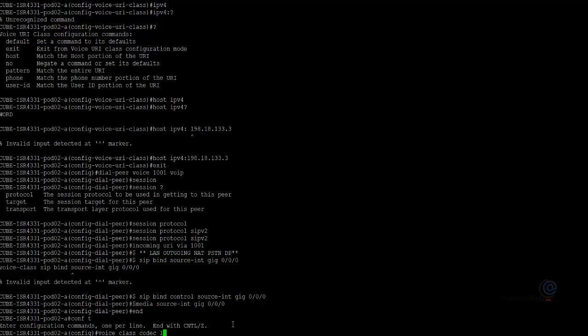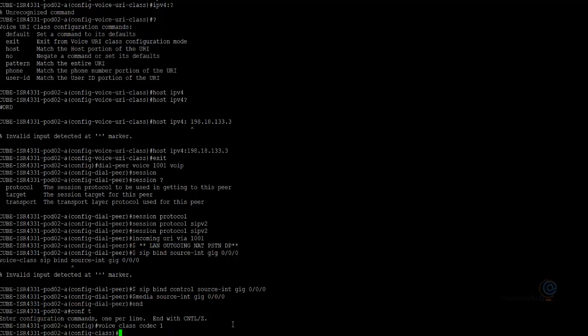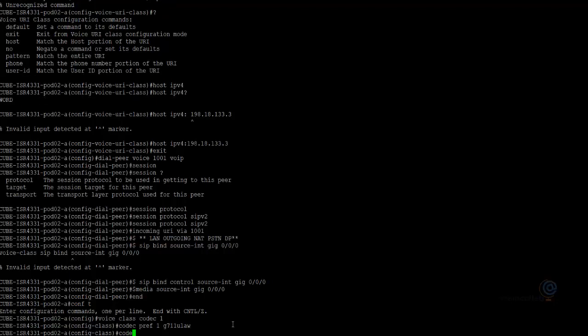Voice class codec is the way you define a voice class codec, and 1 is just the tag. Okay, and then I will say codec preference 1. So priority 1 is my G711 ULAW, and then my second preference goes to G711 ALAW.